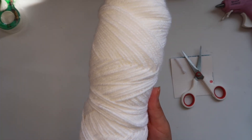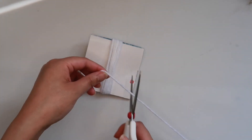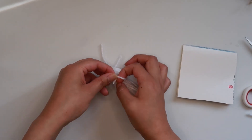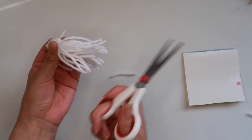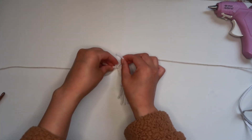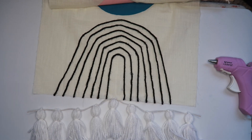I'm going to take some white yarn and make some tassels. I took a piece of cardboard the length I want my tassel to be, wrapped the yarn around it 15 times, then cut it. I cut a piece of yarn and tied it to the top — make sure to leave the extra bit hanging off because we'll use that later. Then I tied another piece of yarn about a fourth from the top, cut the extra off, and cut the ends. I made about nine tassels. Take more yarn, measure it to the length of your wall hanging — 13 inches for my dimensions — and tie on the tassels using that extra bit of yarn you left at the top. Then glue the line of tassels onto the wall hanging.